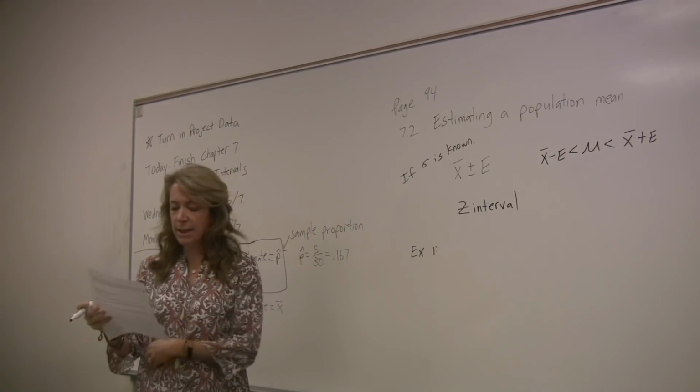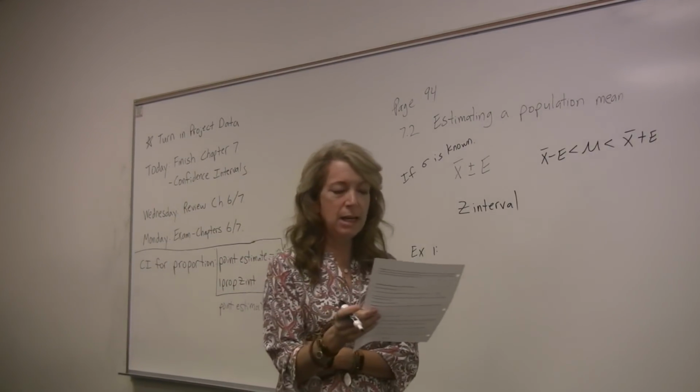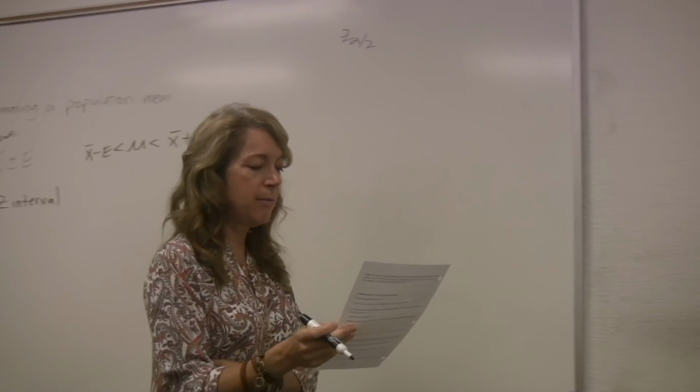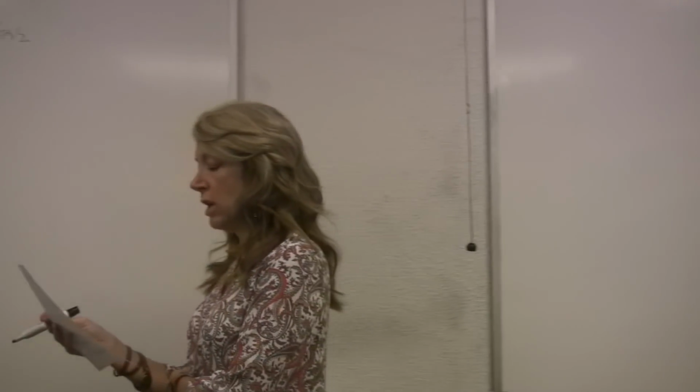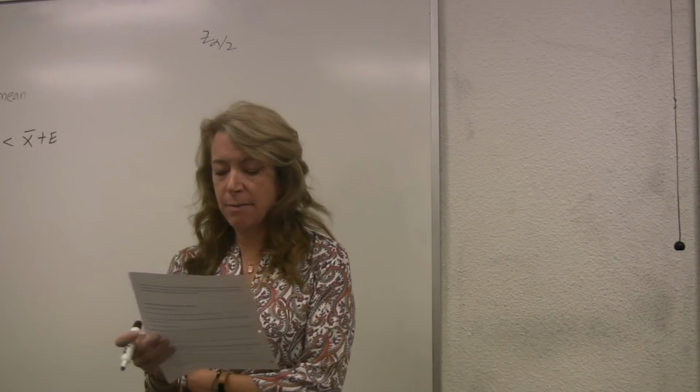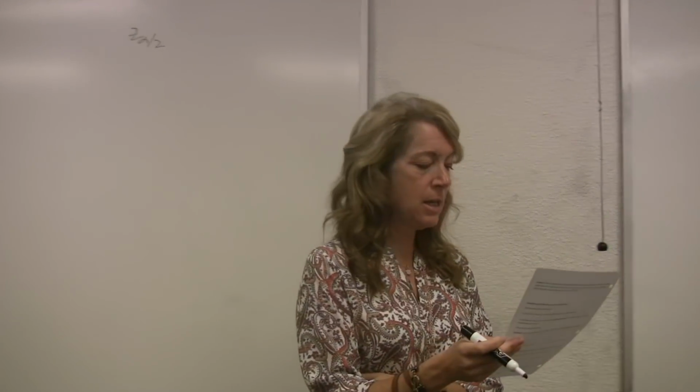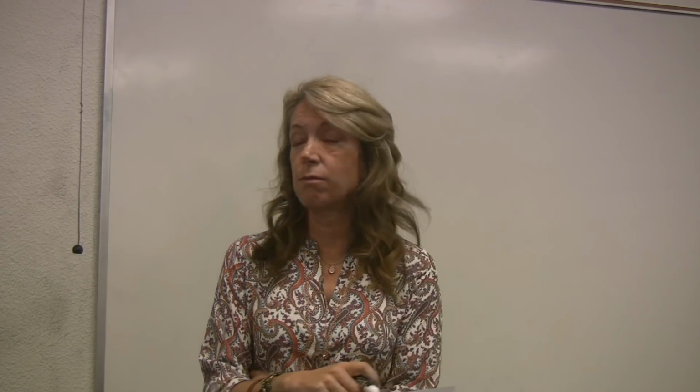We have randomly selected stats students. They participated in an experiment to test their ability to determine when 1 minute had passed, 60 seconds. So we said, okay, go, tell me when to stop, without looking at the clock. Just try to estimate if we know how long a minute is. There were 40 students. They had a sample mean of 58.3 seconds. Assume that sigma equals 9.5. Construct a 95% confidence interval estimate of the population mean of all stats students.